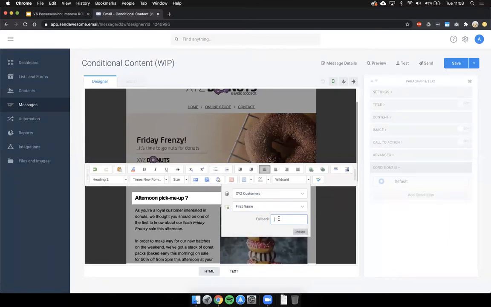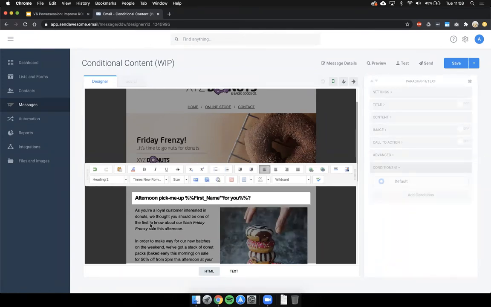Now we do have this fallback field. This was also on the subject box that we had up previously. I didn't talk about it though. I'll talk about it here. This allows you to fall back to an alternate word or phrase if any of the data is blank for a user. So we've got the person's first name. Why don't we just make the fallback the words for you and insert that there.